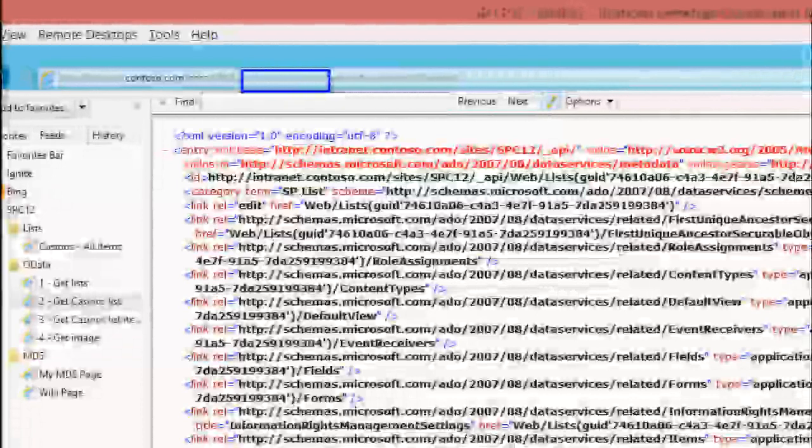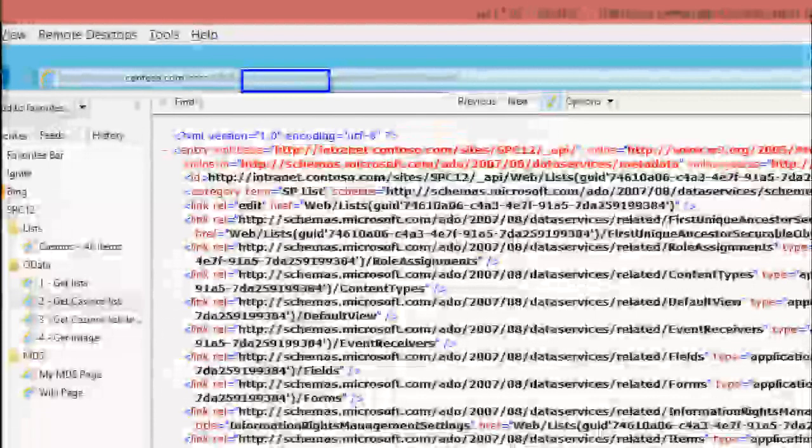There's a lot of value in being able to use not only JavaScript with typed APIs, but also being able to query through a RESTful endpoint. This makes it much more approachable to developers maybe that aren't as familiar with JavaScript. They can go out and grab a jQuery API, copy and paste that into their code, replace it with the OData endpoint, and you'll be able to get that data.